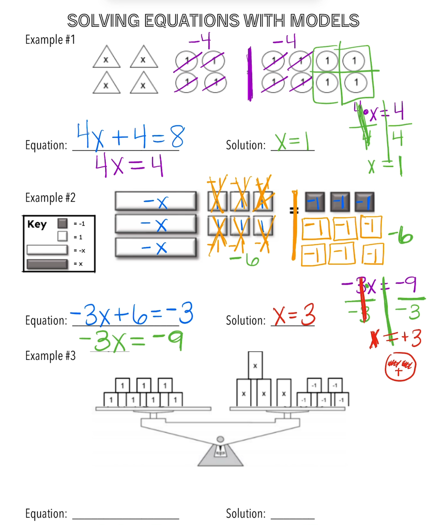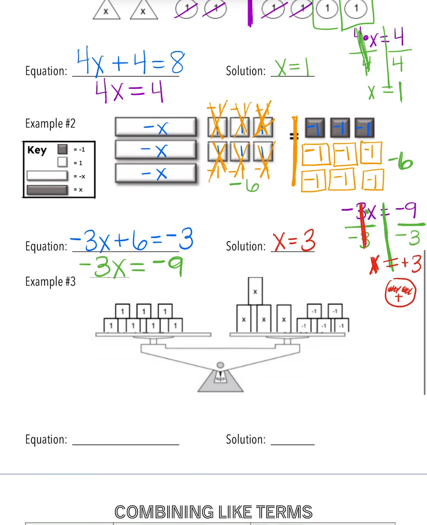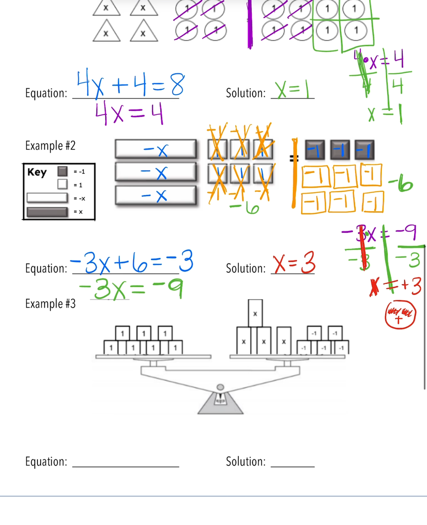So our next one, example number 3. I'm gonna scoot on up here. So example number 3, we have a scale balance. So when you have a scale balance, there's no equal sign, it's invisible, so we're just gonna go ahead and write it in before we get started. Anytime we have a scale balance, the equal sign is the middle of the scale, okay? So remember, we draw our line just to make sure that we're doing the same thing on both sides of our line. And remember, anything that matches, we can eliminate, we can cross out.